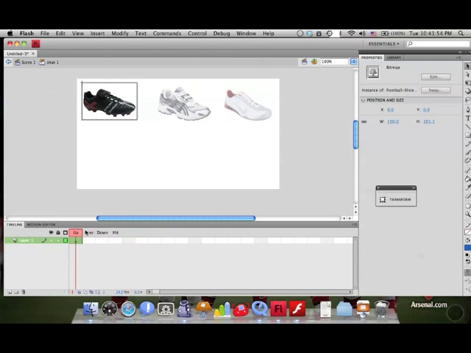Alright, so now to create this button to actually interact with you, you'll need to double click into its timeline here. And here, as you see, there's the up, over, down, and hit. All these states represent different things. Up is when no one is interacting with this button and what you will see. So right now you will see this black shoe and these other shoes. And over is when their mouse rolls over the image, what you will see, like the text and image. Down is when you click onto the image. And hit is like the boundary, the outline of the image.